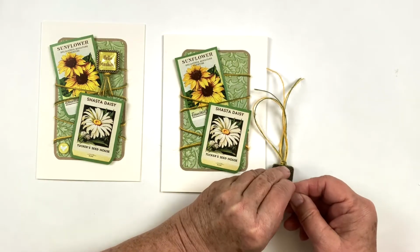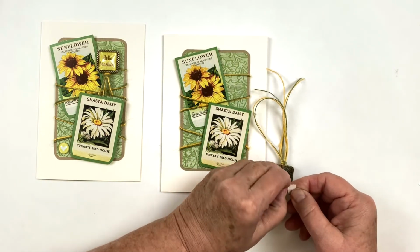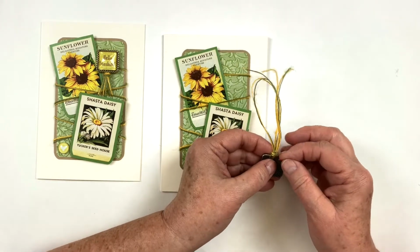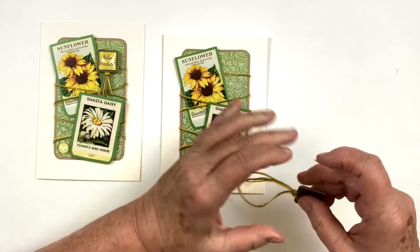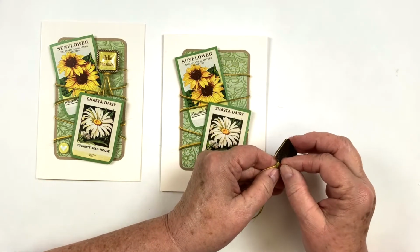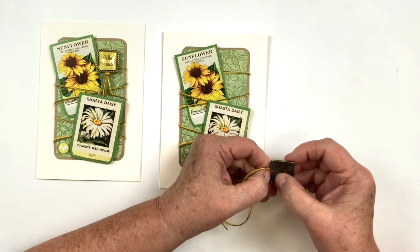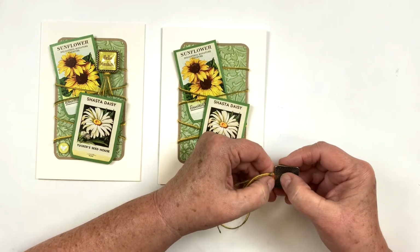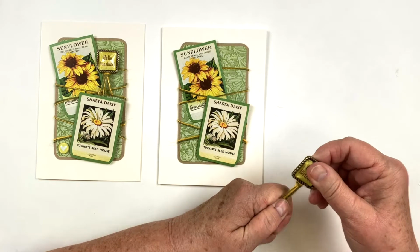And what I'm going to do is I'm just going to stick this on the back. And this is going to help hold this. You really don't need it, but it could make a difference. And guess what? You don't need to pull the liner off. You can just leave the liner on. And that's just going to hold everything in place. Okay.